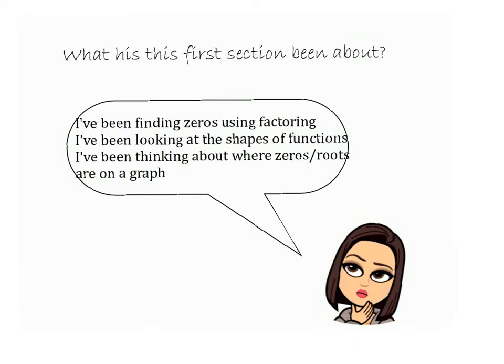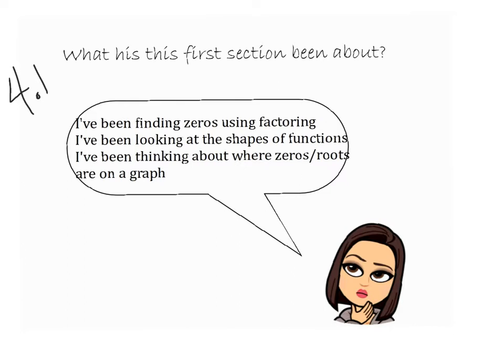Okay, so far this chapter, we have been talking about locating zeros and factoring to find zeros and plugging in a number to see if it's a zero and drawing pictures of where zero's at. So there's lots of things that have been happening. We're still talking about 4.1. And factoring, like we were doing the last 2 days, is just one way to find zeros. We went through a couple different ways to factor.